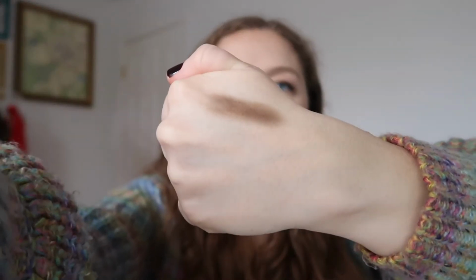Why is it not focusing? There we go. But I am gonna give it a try before I give it to a friend who is more ginger than blonde, but maybe she'll be able to use the ginger blonde. We'll see. So, an interesting different product. I've never tried a loose powder brow product, but I don't know if I'm going to be able to use it because this feels really dark to me compared to other brow products I use, but a cool idea.